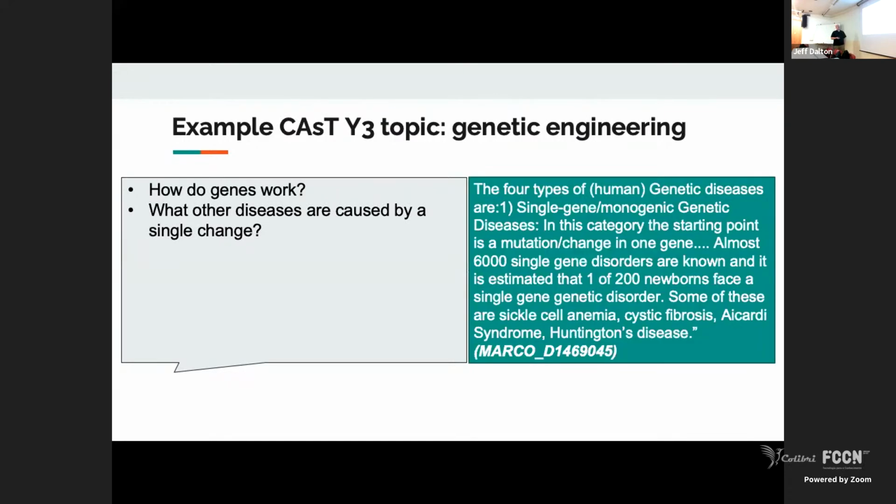And the system does give you other types of diseases. In this case, monogenic diseases, if you know the right terminology. So single gene or monogenic diseases, and cystic fibrosis, Huntington's disease, but it is also giving you sickle cell anemia. So this is just passive retrieval. You can argue that we should probably also be extracting those answers and giving you a summary: besides sickle cell anemia, here are X, Y, Z, and here's the source passage. That's something we're doing this year.